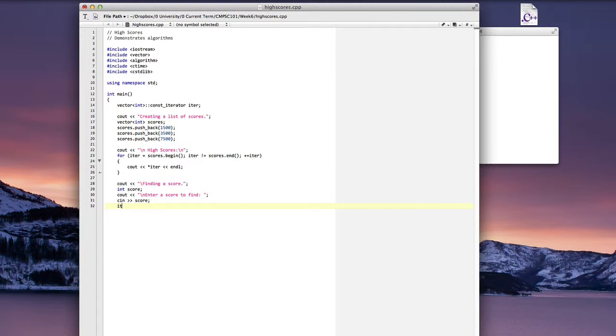Now, we'll use our find algorithm. Iter equals find, and in parentheses, scores.begin, scores.end for our starting and ending point, our range, and score for what we want it to find.